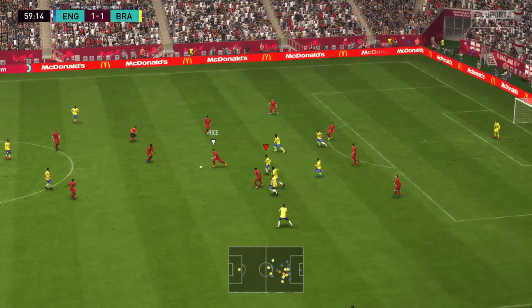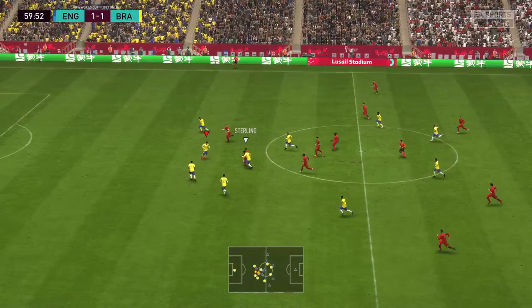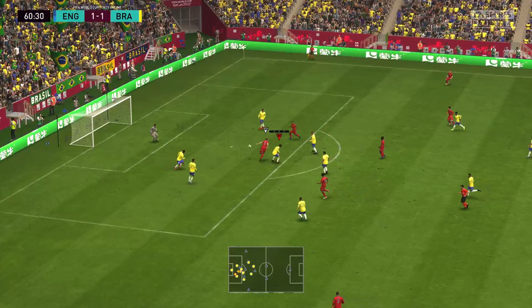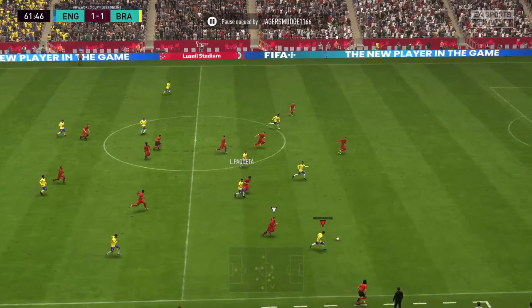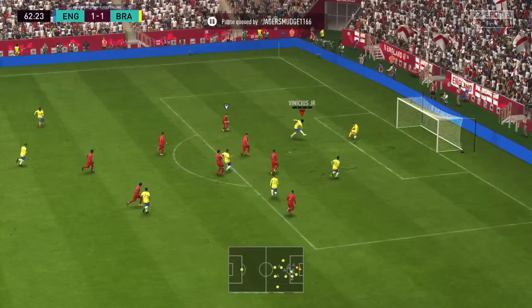Well, unlucky perhaps to be denied, but they've now got to think about defending. Well, the fans really want him to shoot. Nice and easy for the keeper. Lucas Paqueta. A move of promise on the flank. And in with a real chance. And a goal! In the lead again! Fully deserved!